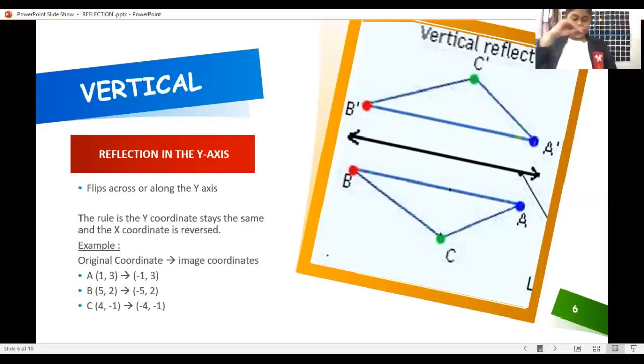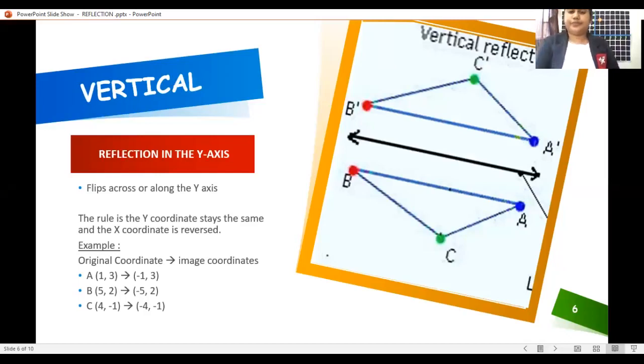All right, students, so you get the concept there. So when we are reflecting vertically, or we are reflecting in the y-axis, we know that the y-coordinate remains the same and the x-coordinate changes, or it is reversed from a positive to a negative. But let us say it is negative, right? If it is negative, it becomes a what? A positive. When we say reversed, it means if it is a negative, it becomes a positive. And if it is a positive, it becomes a negative.